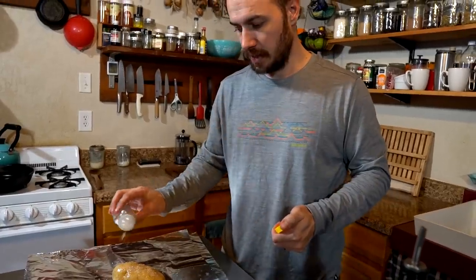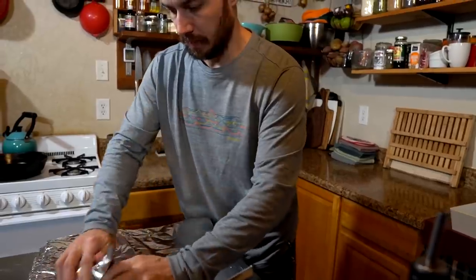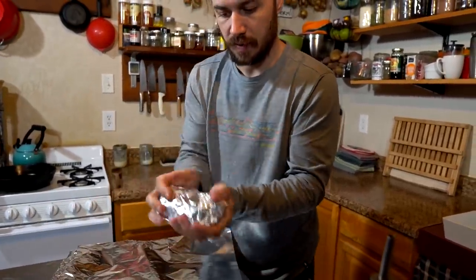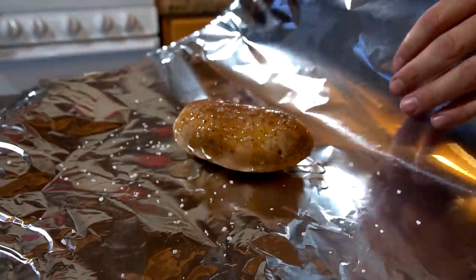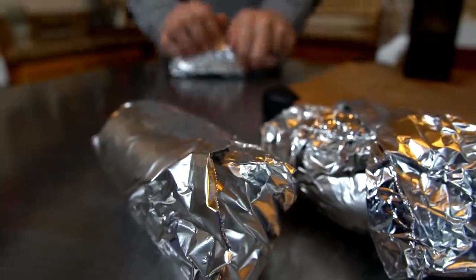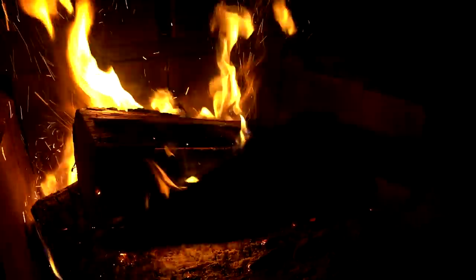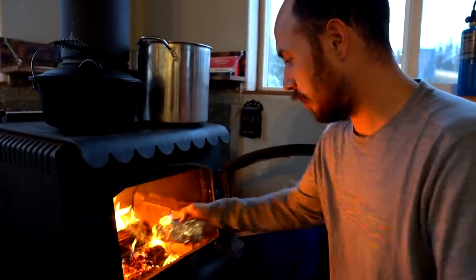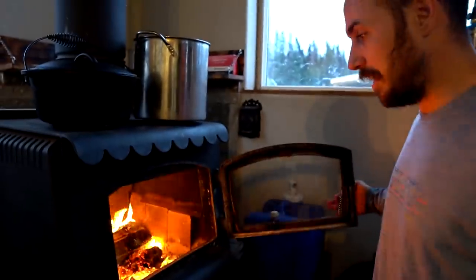And we're cooking russet style potatoes. We got a couple different varieties here, so these will be good. Okay, that's one ready. Got our coals pushed all the way to the back of the wood stove, and then I'm gonna put these on the front. Pretty low maintenance for cooking. We'll just maybe turn them every 15 minutes or so until they're nice and soft and done.